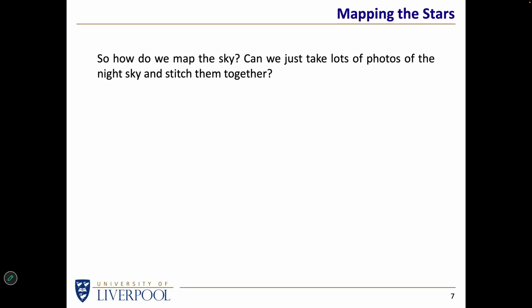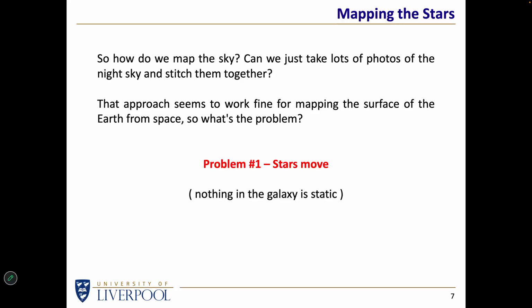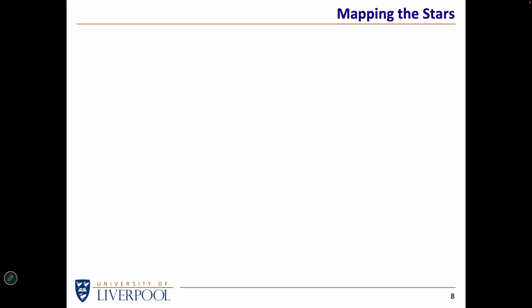So how do we go about mapping all the stars? Do we simply take lots of pictures of the sky and mosaic them all together? That works fine for the Earth, but it doesn't work for the sky because of two specific problems. One, nothing in the Milky Way galaxy is static. Everything is on the move. We may not think of the stars moving much, in the sense that apart from the fact that the Earth rotates and the stars appear to move across the sky, we don't see the stars change their position much from day to day, year to year, but they are all moving through the Milky Way galaxy. And that is what we're trying to measure. So simply taking lots of pictures and trying to stitch them together won't work because everything is on the move.